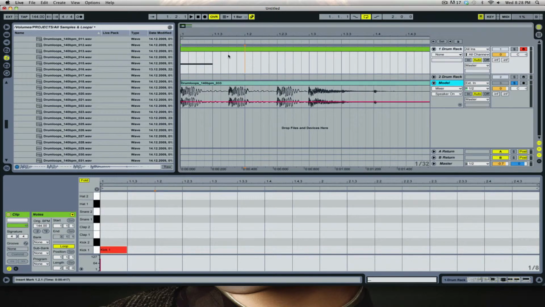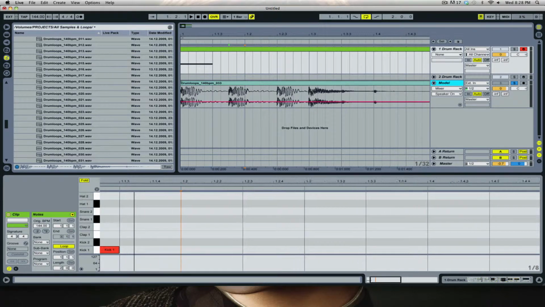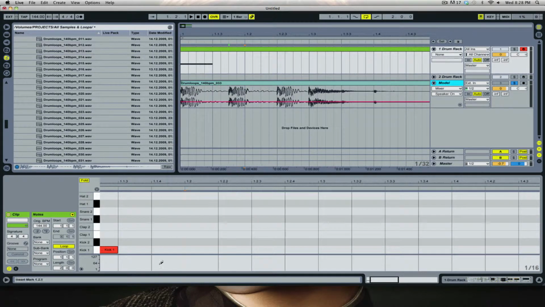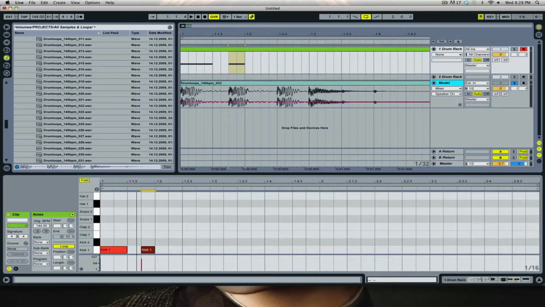Let's see, where does this fall under? 1, 2, that's too far. It's right in between 1.3, so I guess it's 1.4. So we're gonna go into 16ths and follow that.